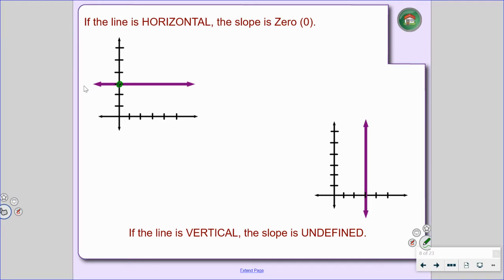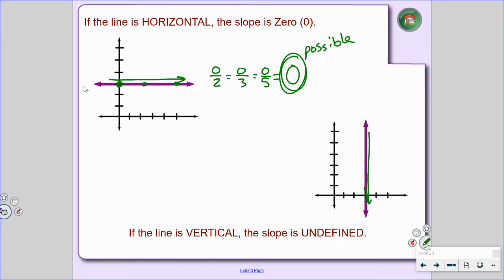Meanwhile, what if you have a rise of 0? Maybe it's 0 divided by 3. Maybe it's 0 divided by 2. Maybe it's 0 divided by 5. But you know what? 0 divided by anything is 0. And I want you to think about that. Yes, that is possible. So think about skiing. Can you ski along this slope, this hill? Yeah, it's not very fun. It's a flat surface, but at least you can do it.